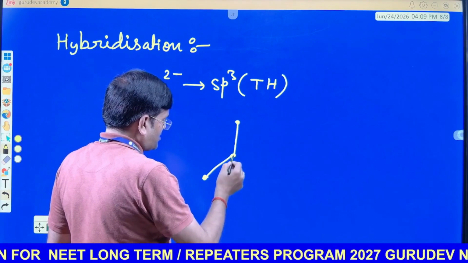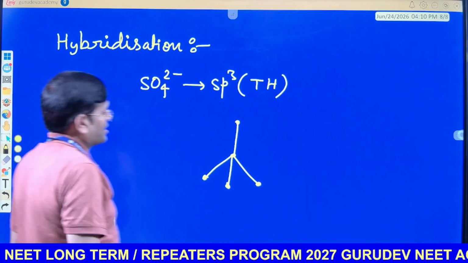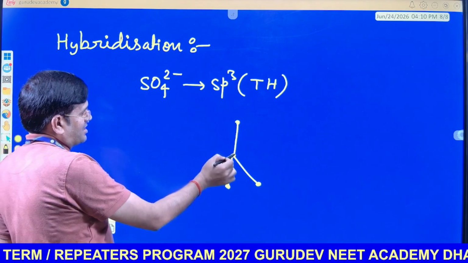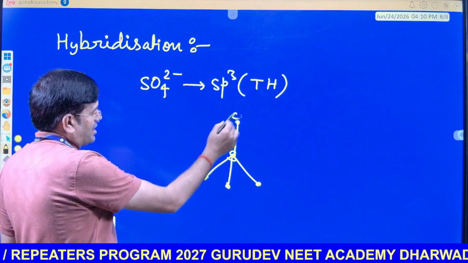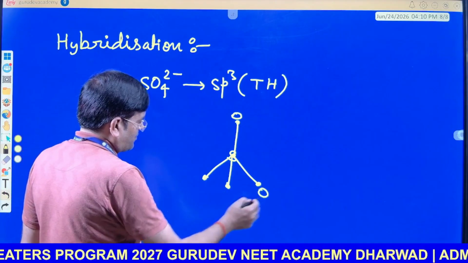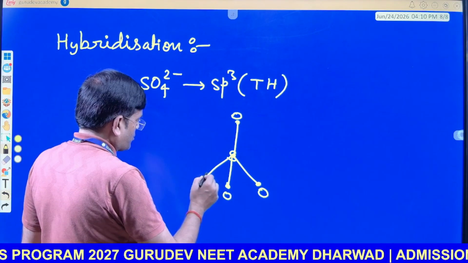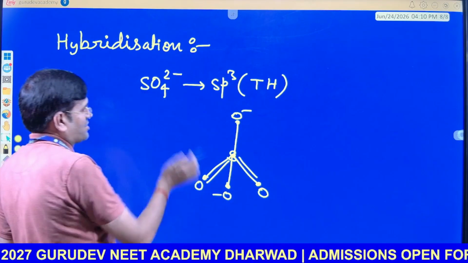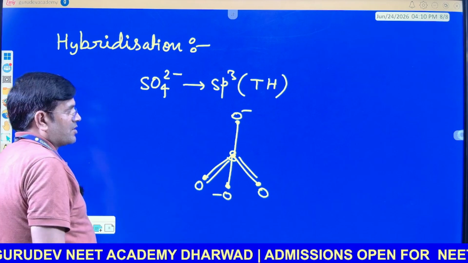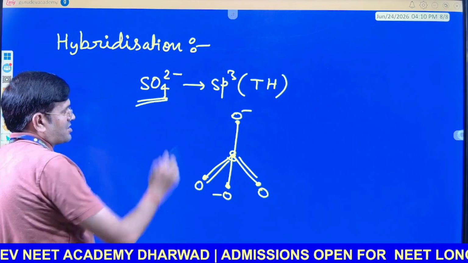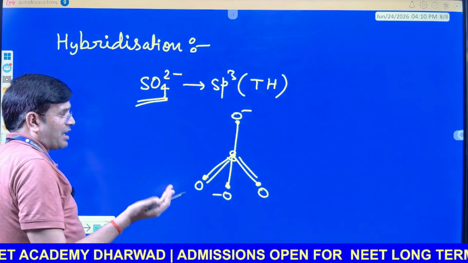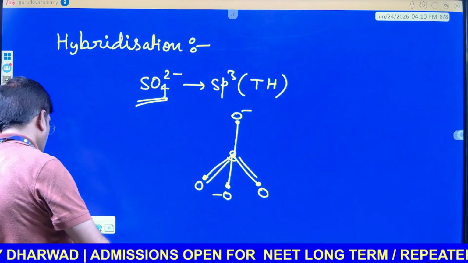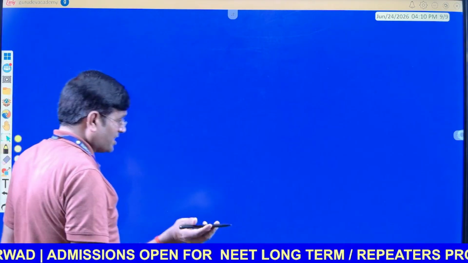So you can arrange the rest of the atoms in the molecule. Actually, this is an ion. 4 oxygens are there, so definitely in the center you will have sulfur and 4 oxygens around. And this is negative. So now this is the structure for this molecule. So how will you estimate the structure and find out the hybridization? I am going to deal with a very simple and smart trick. Dear students, just look.